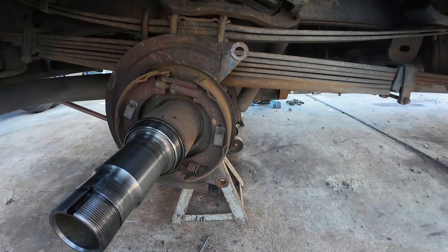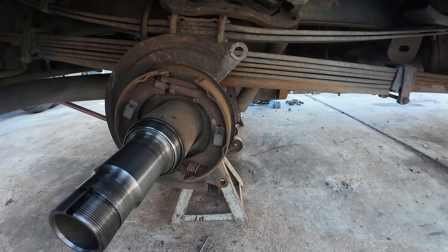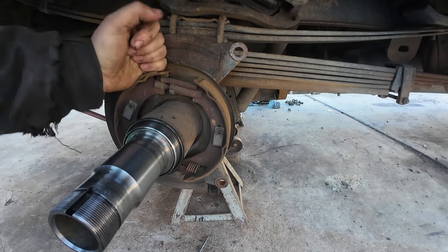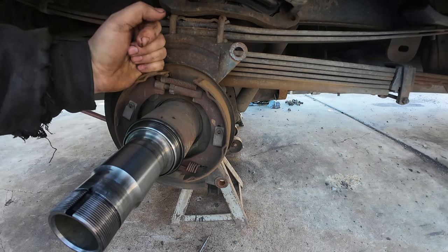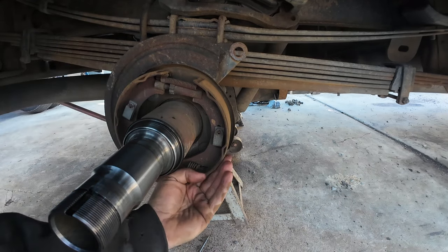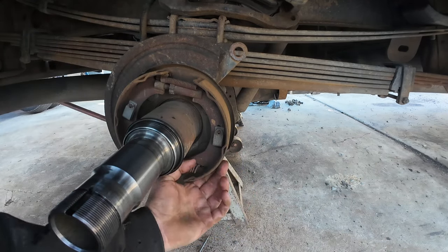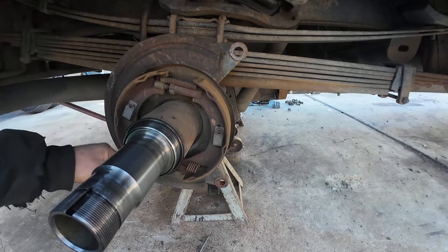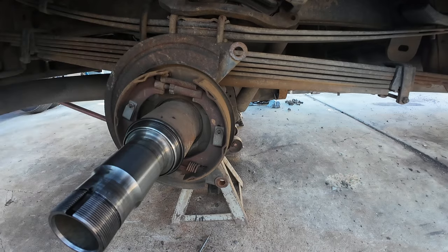That's why I feel like there's probably a lot of Duramax trucks rolling around that don't have working parking brakes. With the stick shift, I use the parking brake every day — I really need it to work. So inspect your shoes while you're in here. These are getting thin but they're not coming off the backing plates, everything's still bonded well, springs look good. We're going to reuse those.